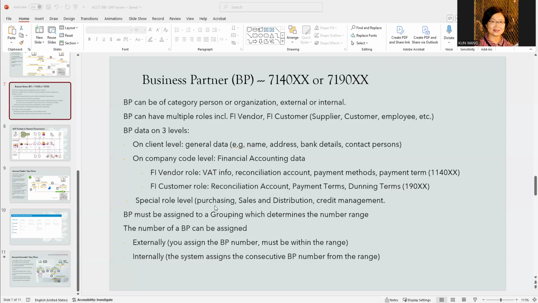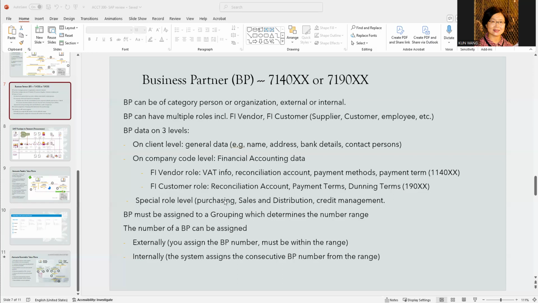For the vendor, we put the purchasing related data, like how you are going to receive the inventory. For sales distribution, we put in the shipping point and lots of credit management, right? So we assign the credit limit for the customers. So that's all special role levels.